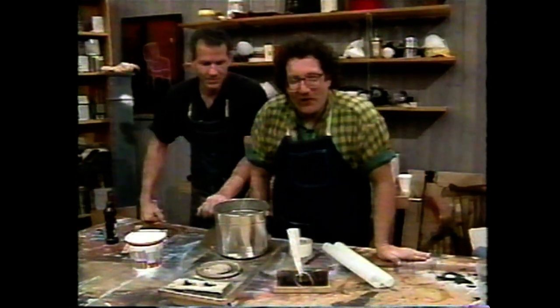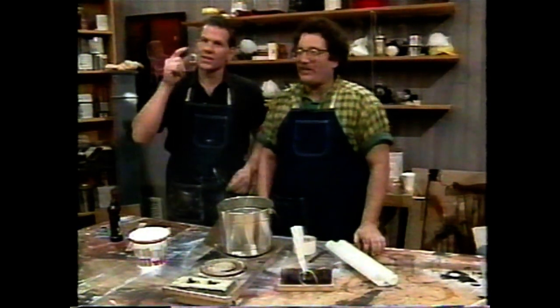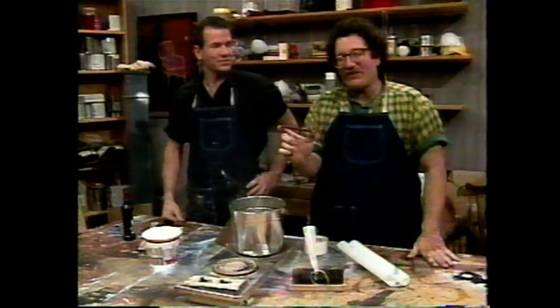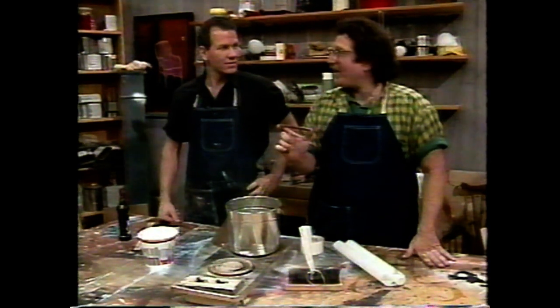Do you want to hide from your family for hours or more in the basement? We've got just the project for you. You can make your own wax sticks. Now, this is a wax stick you can find in a big store or home center, but it's not a chocolate cigarette. So let's see you make the wax sticks.